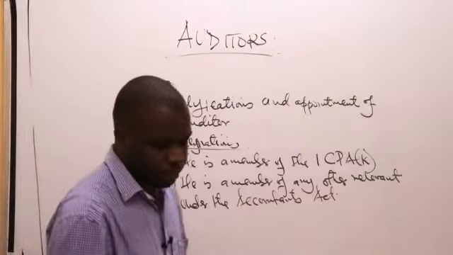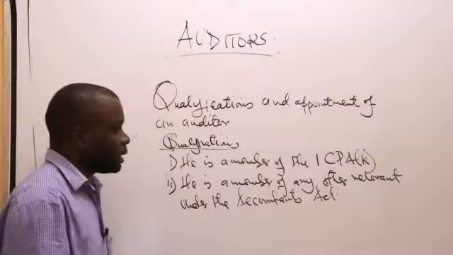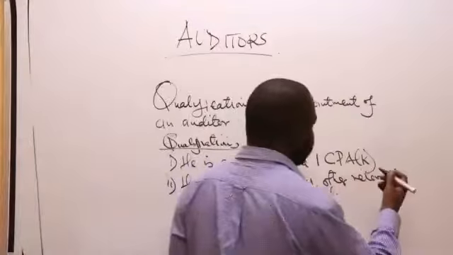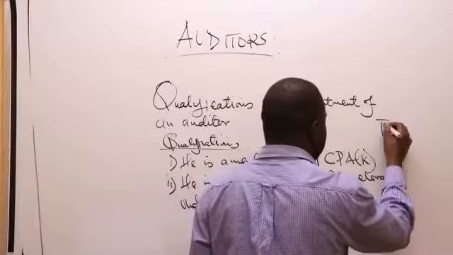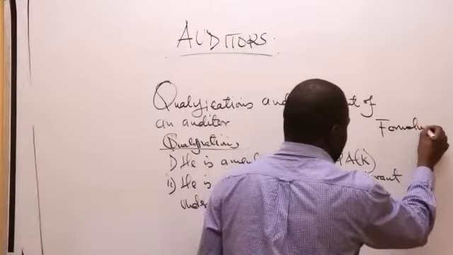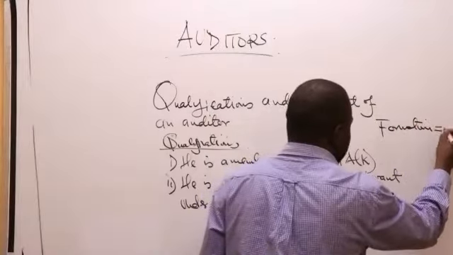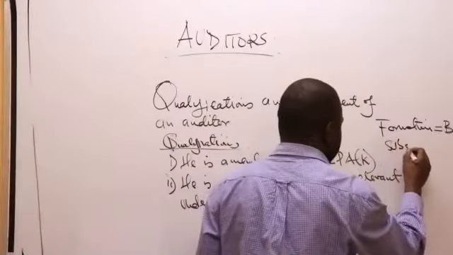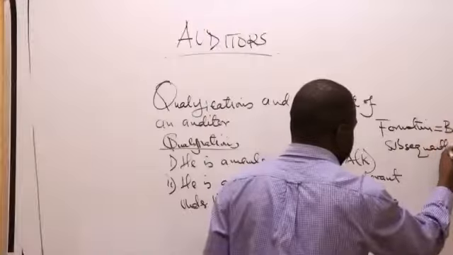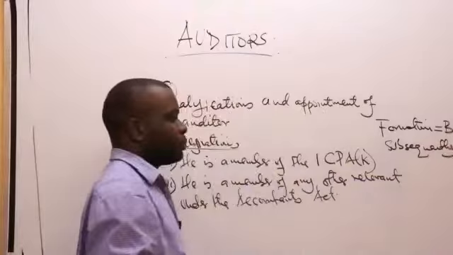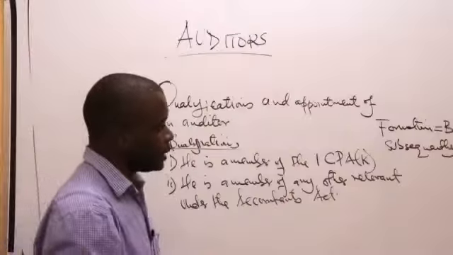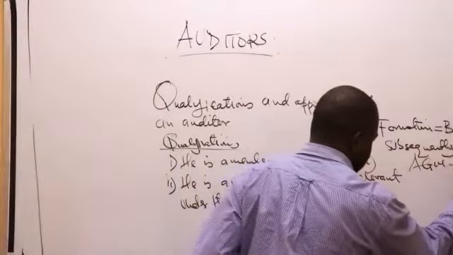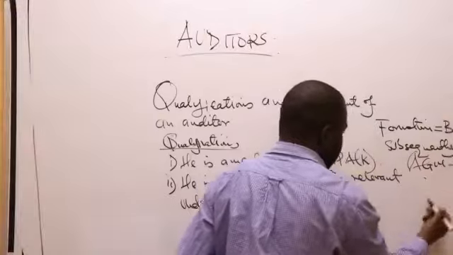So these are basically how the appointment will likely happen. The key parties that will likely be able to appoint an auditor in the company are just two. For example, on formation of the company, the auditor can be appointed by the board of directors, but subsequently, I hope you remember what we said under the topic of company meetings, that at the AGM, the members will actually be able to appoint an auditor of the company.